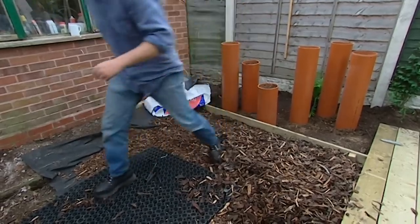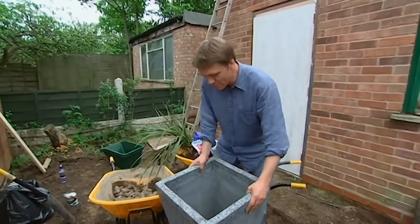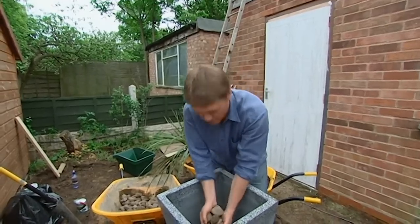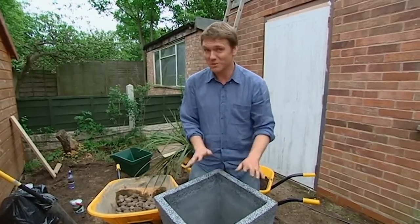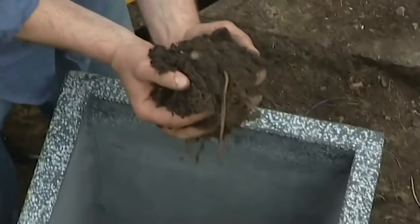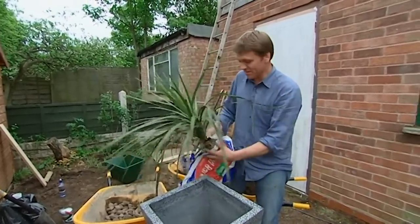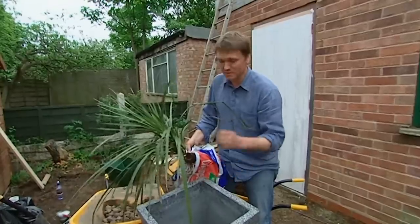Over here, we've got a pot. This is going to be our focal point at the end of the path here. This terrazzo pot's already quite heavy, but because it's quite tall, we're putting these stones in the bottom here. That's for drainage, but also to make it even heavier so it won't topple over. You've got to make sure, though, that you actually put this in position before you do all of this, because you'll never move it otherwise. I'm not actually going to finish it now. But then the soil, again, instead of using a lightweight peat-based compost, use a soil-based compost or even soil from your garden. That goes in there. And then I've nicked this cord line from the garden. These do really well in pots. They don't mind having their roots constricted, and they can dry out as well, which makes them brilliant.